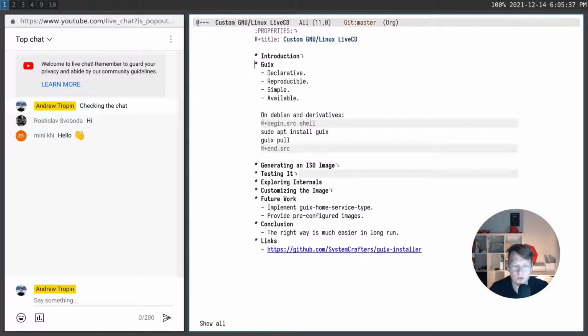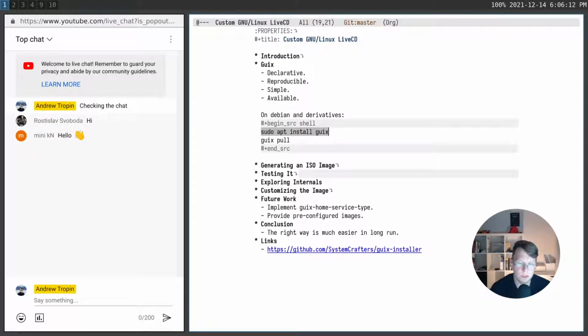And also availability. Currently Guix is available in Debian and in almost all derivatives of Debian. That means that we can get our tool in just a few commands. The first command is installation of the package, and the second is updating the channels. Here you can see the example for Debian. You just need to launch those two commands.